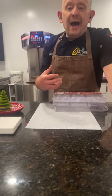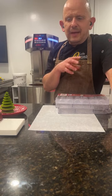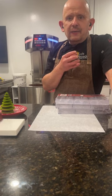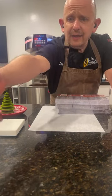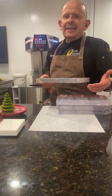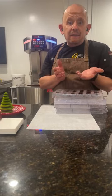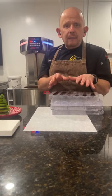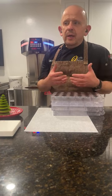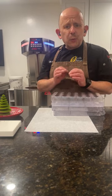That will be good, because many of the questions that I get are: how far in advance can I decorate these molds? Do I have to finish the same day? The answer is, ideally you want to decorate one day, cast the same day if possible, and the next day you want to fill. Depending on the fillings that you have in the bonbons, you may be able to finish the same day, but I like to give at least a two-day process.